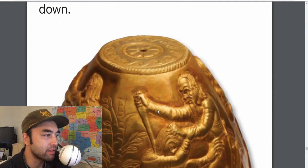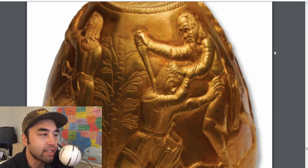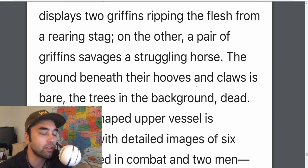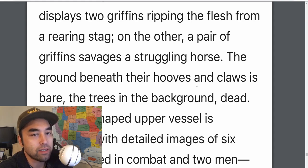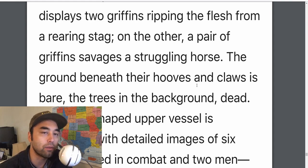And Herodotus, again, now you be the judge, but Herodotus is being corroborated again, because he talked about a time, just really quick, one of the Scythian stories is when they went down into Persia and fought the Assyrians, the women stayed behind and they were just with the slaves. But the men went to Persia, they went into Turkey, they went through the Levant all the way to Egypt.